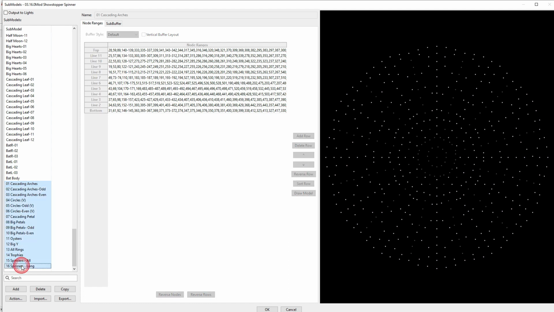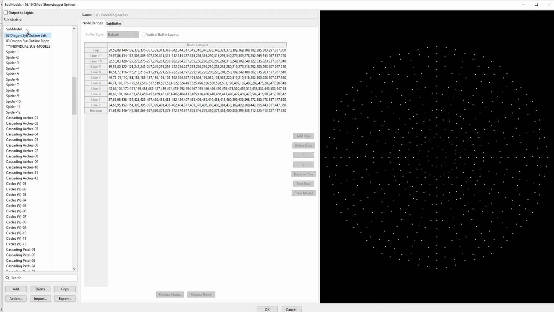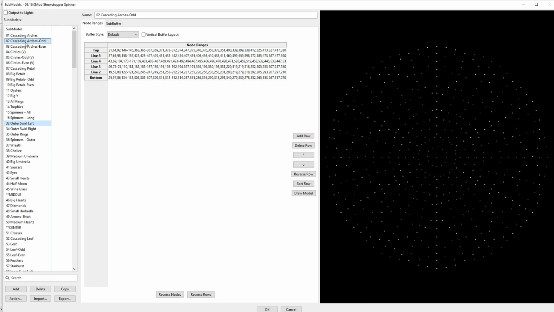These have a specific order, so I'll highlight them, and I can actually drag them to the top of the list just by holding down the left key, scrolling up. With all those submodels, it takes a minute to get to the top, but once I get there, I'll just insert them there. Okay, and they are in position. You'll see the ones that I just selected and imported are right there. So that's how you add submodels to any existing model that you may have.